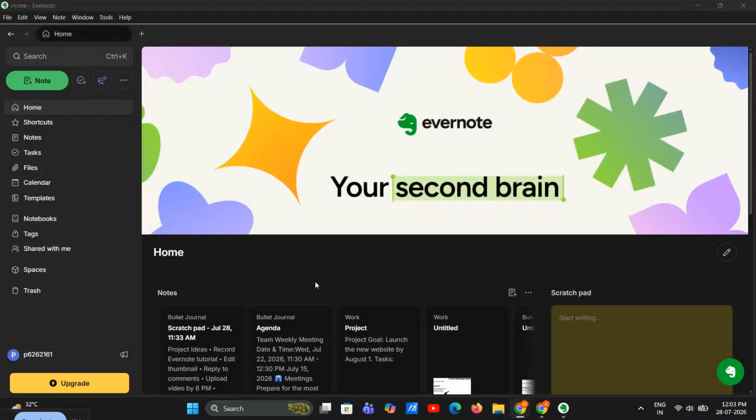In this video, I'm going to show you how to change the Evernote local data location step by step and how to restore the default location if you ever need to switch it back. This is really useful if your main drive is getting full, or if you want Evernote's offline cache and local application data stored on another drive for better space management.